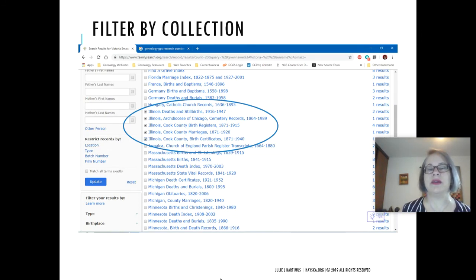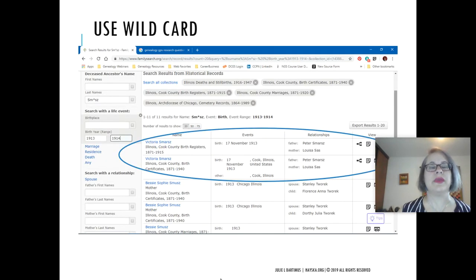In this slide, you can see where I did that. The reason I like sorting by title is typically the collections are named for their location, either the country, the state, or the county that the collection came from. And then you're able to select those specifically. So instead of looking at 582 collections when I believe they just lived in Illinois, I can focus on Illinois state records and Illinois Cook County records. That's what I did by clicking on the boxes next to those items.